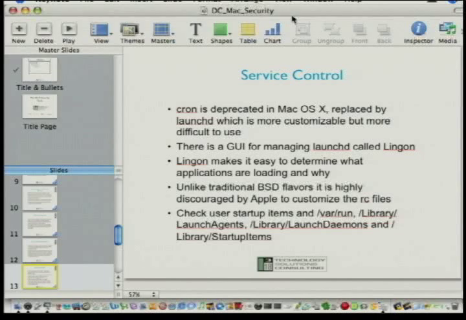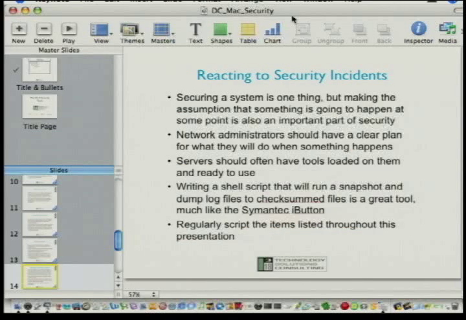So then I just listed a few paths for other startup items. So if you've got other startup items and you want to disable them or look at what's starting up and why, then it's right there.